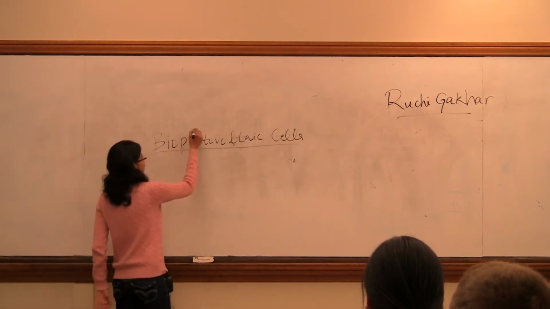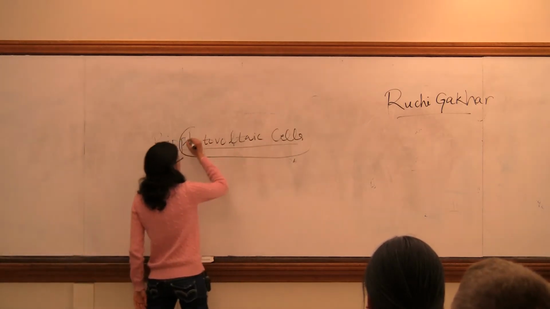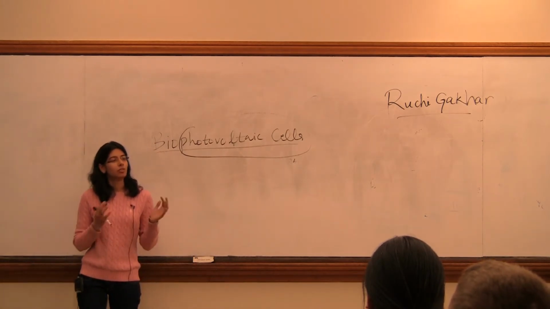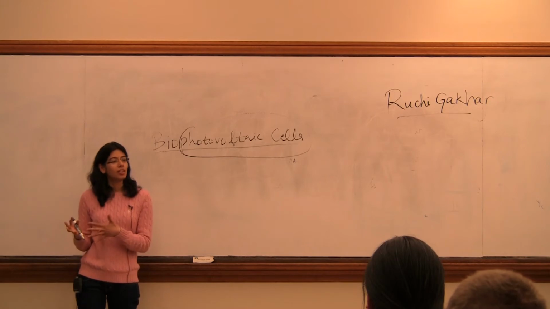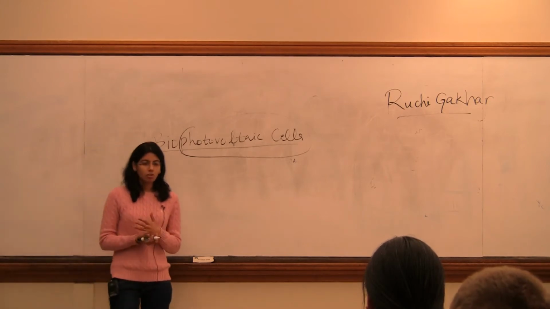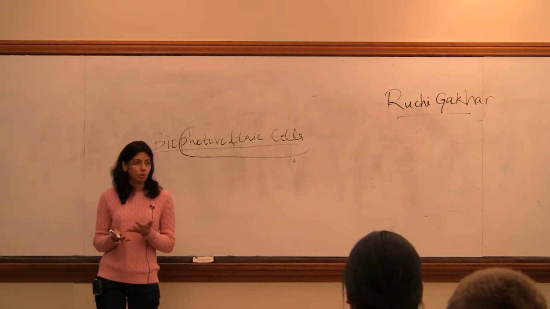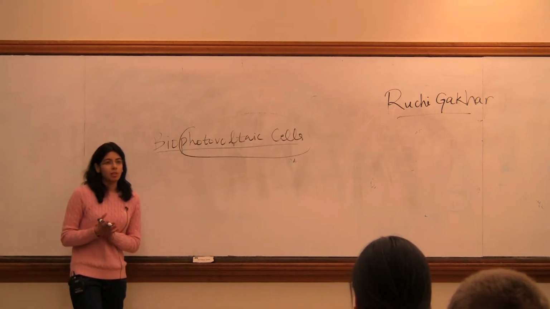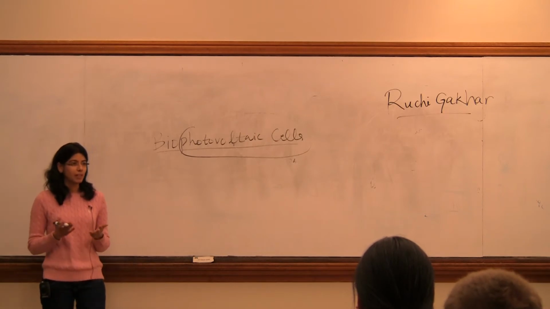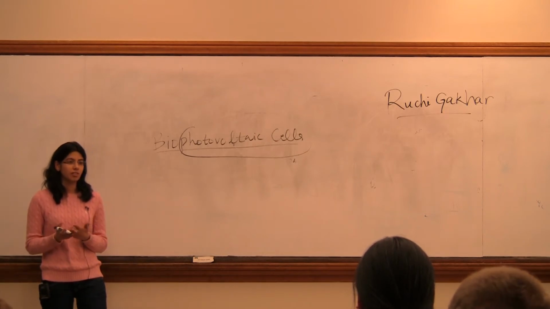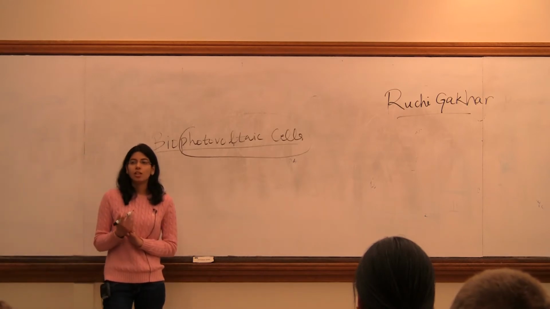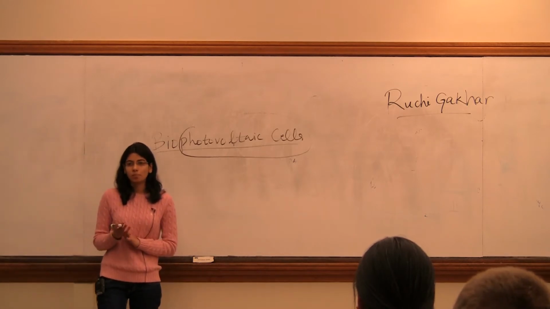First of all, what are photovoltaic cells? Photovoltaic cells or solar cells is device which converts solar energy into electrical energy without use of any external power source. So now the question arises, why do we need photovoltaic cells? We need these devices because we are using fossil fuels and other carbon compounds for many years for our energy generation, which are contaminating our environment and producing effects such as global warming and ozone layer depletion.